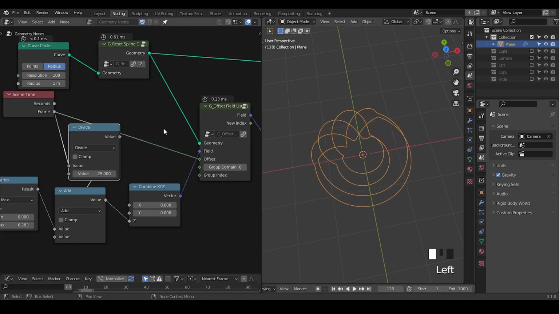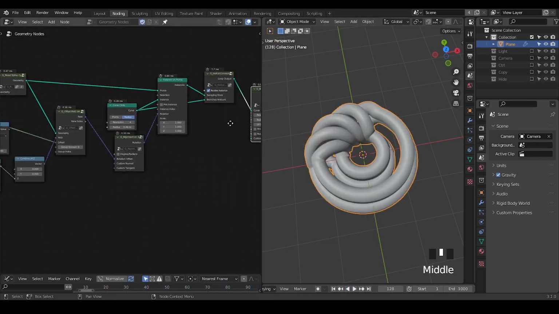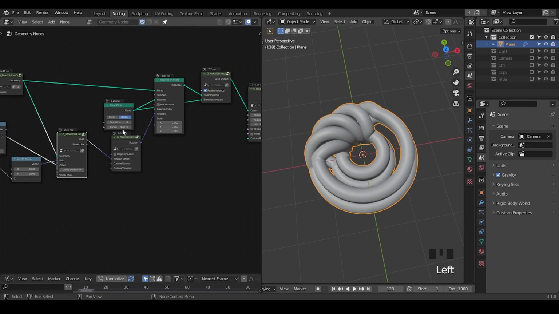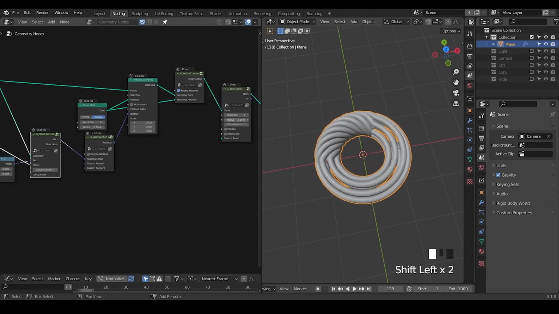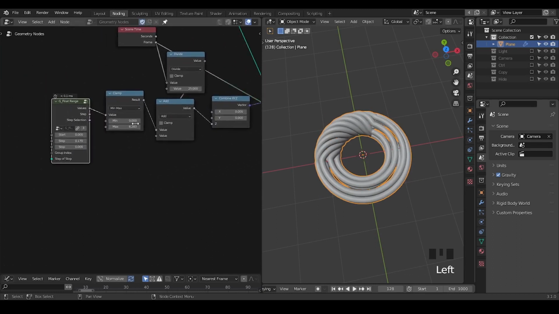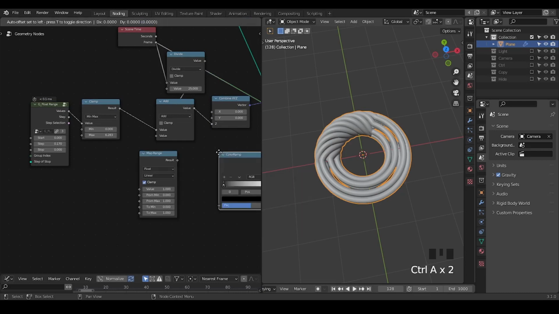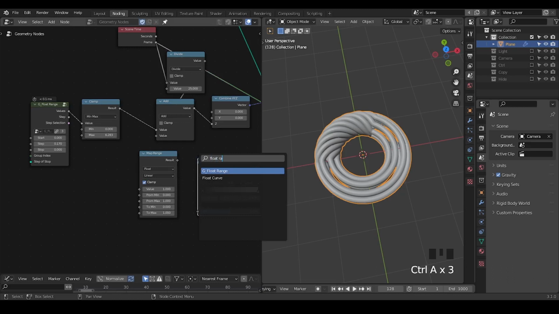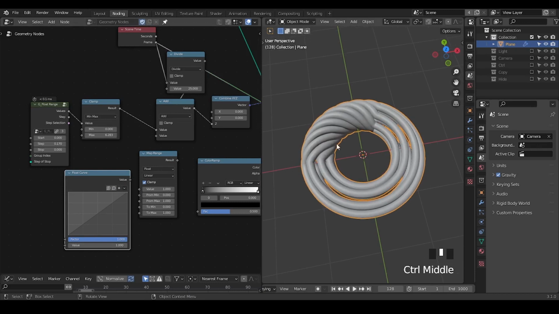So, but I think this is it. At the end, you can bevel the curve to make it into an actual mesh. And try to play around with all these settings and so on and so forth. For example, increase the resolution, decrease the radius. And I think that's it. You can definitely also tweak lots of values. For example, this clamp using the map range, color ramp, float curve. I don't know how you can actually change that, but there are lots of ways to make this twisting a little bit smoother in my opinion.